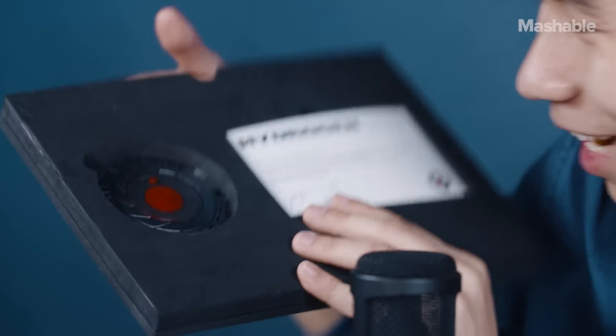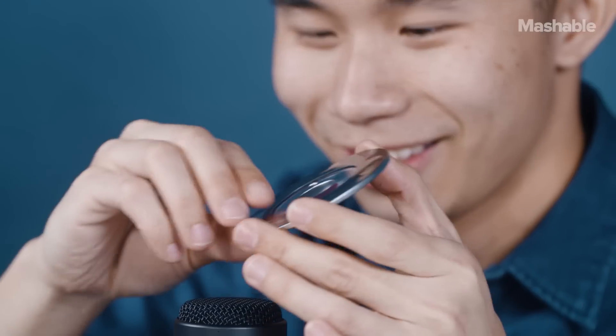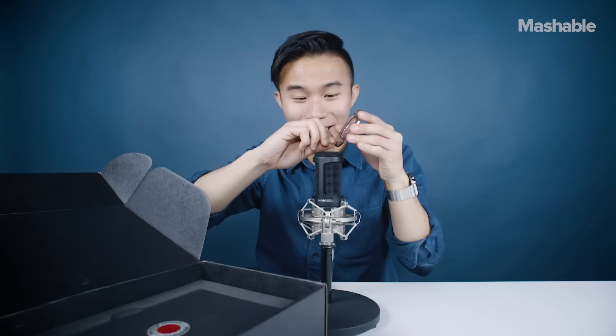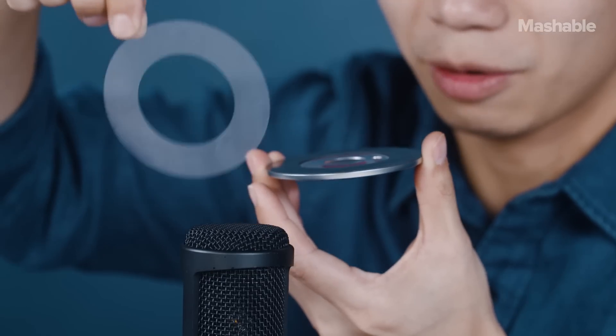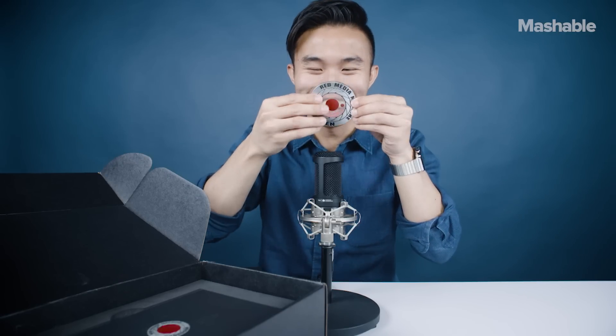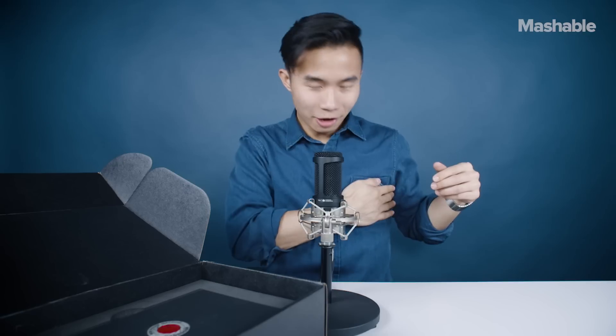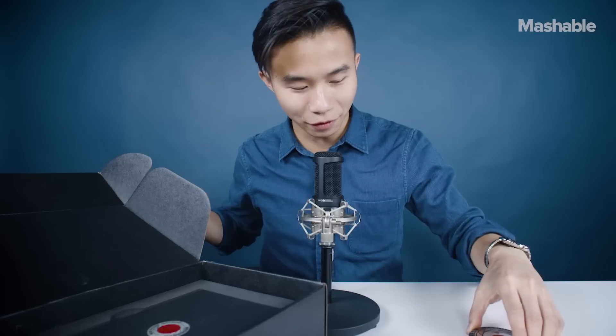And a limited edition Hydrogen coin. Let's take that coin out. Plastic — gotta put that plastic even on the coin. I think you're supposed to stick this onto something. It's sticky — it's a sticker. I got my red medallion. I think it's gonna fall, I'm gonna move it.